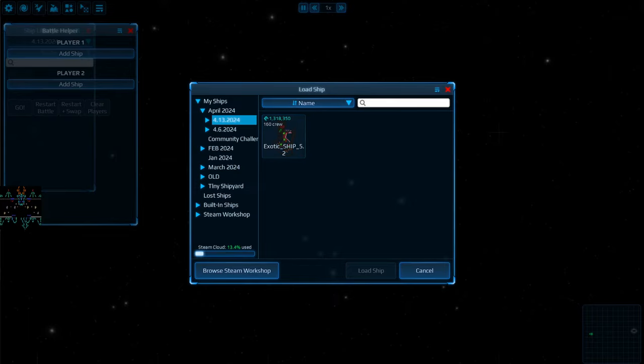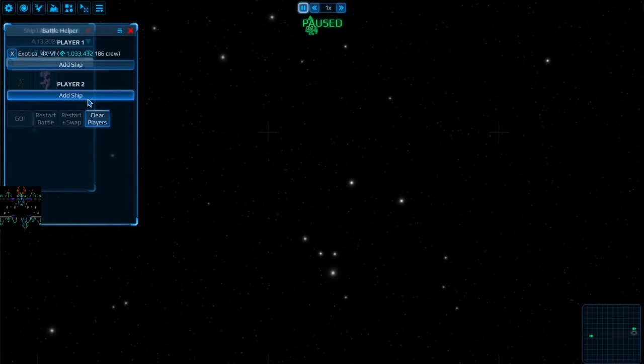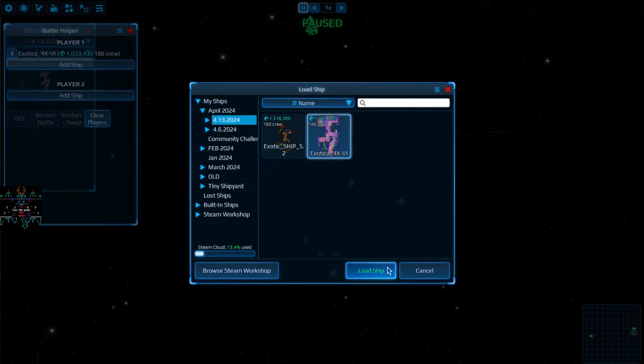So we'll pull a ghost ship. Now, ghost ship right here, I'm just going to say straight out, I haven't seen that many colors on one of these ships.